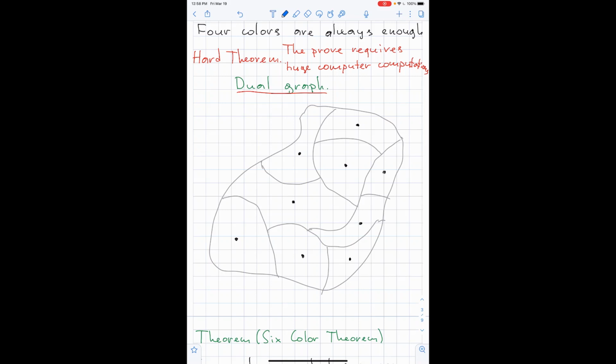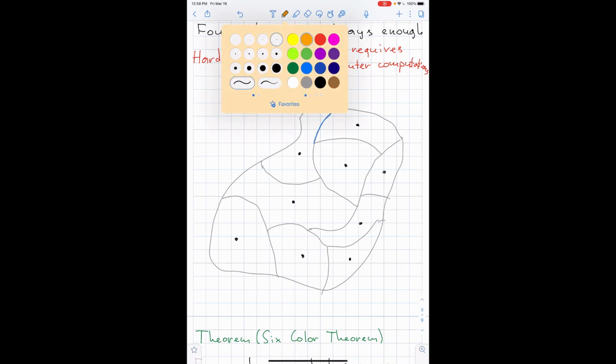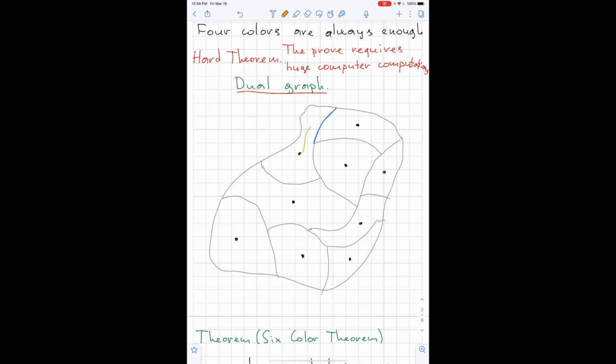And moreover, as we do this, we can draw this graph on the plane, so that we get a planar presentation, so that we can make sure that the graph is planar. So how do we do this? Well, we just take a piece of boundary between two countries, say this piece. We start with this piece, and we connect the corresponding two vertices by crossing this particular piece of the boundary, like that.